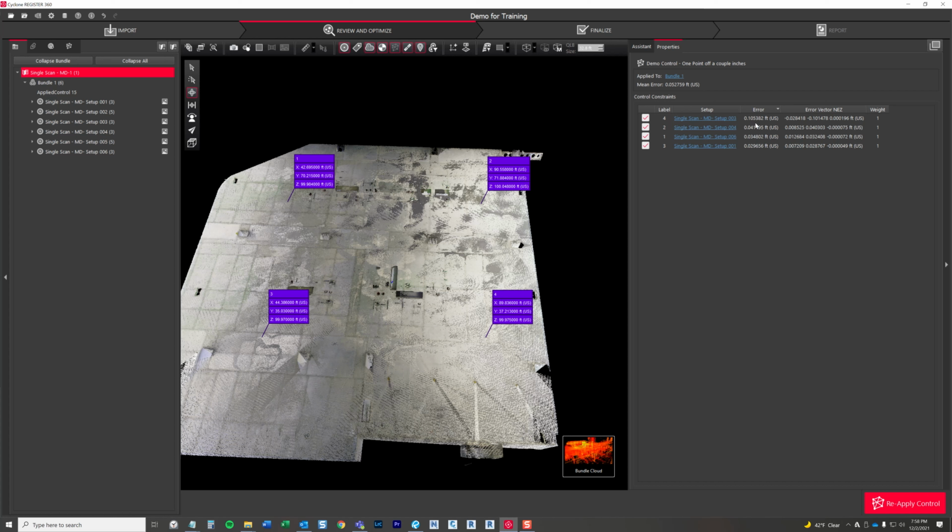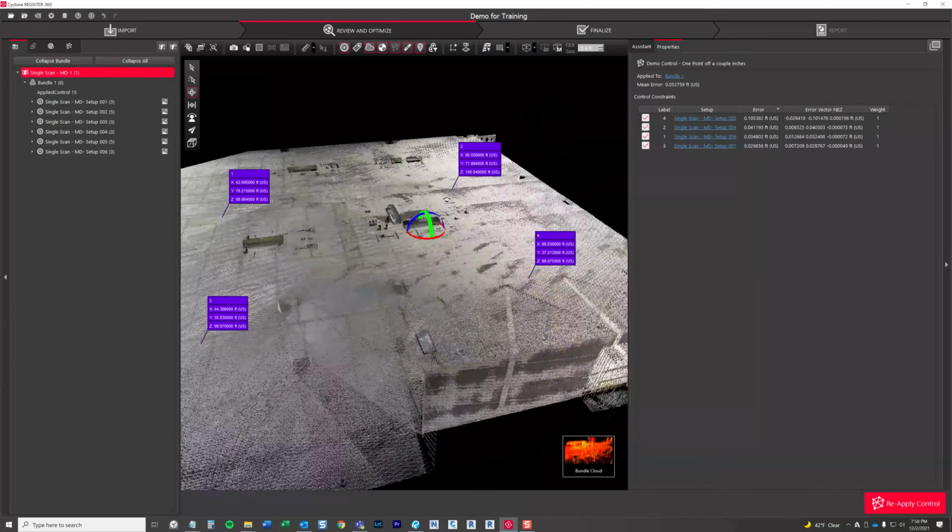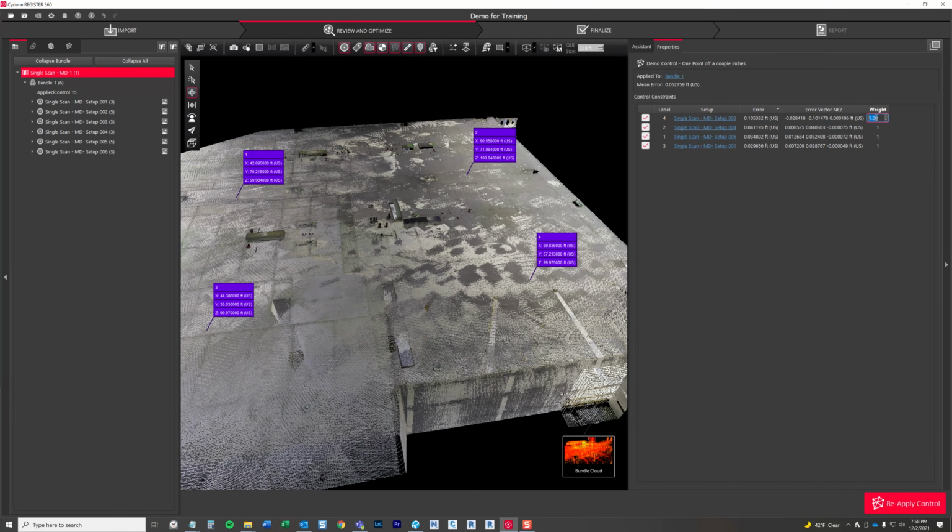So in this case, 0.105, right? It's more than double the error of the other point. So I kind of have a feeling that this is going to be the problem child of this data set and of the control file that was given to me. So here, now we can come in and we can start to change the values.